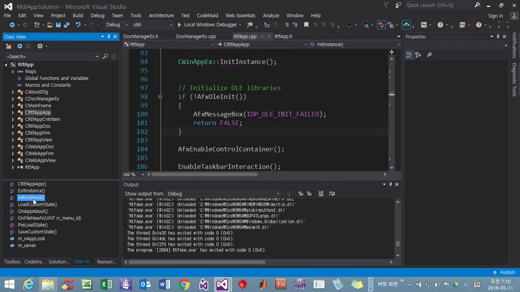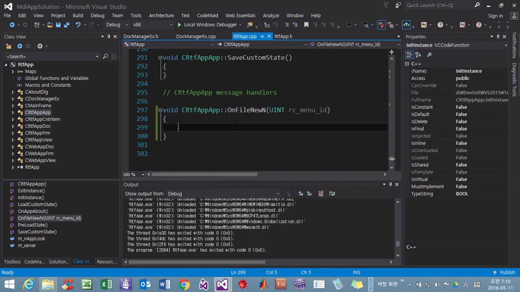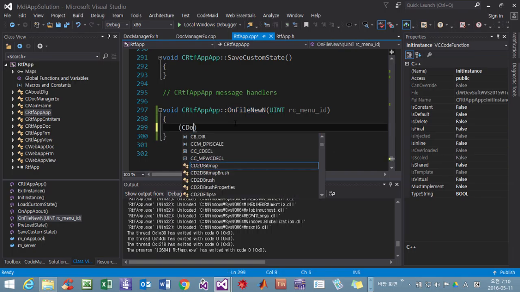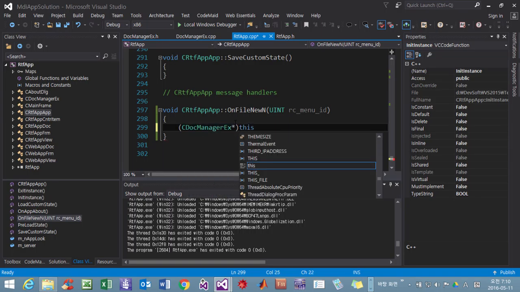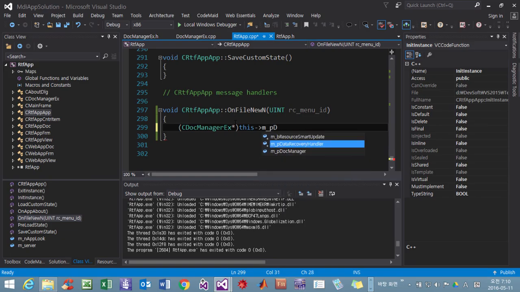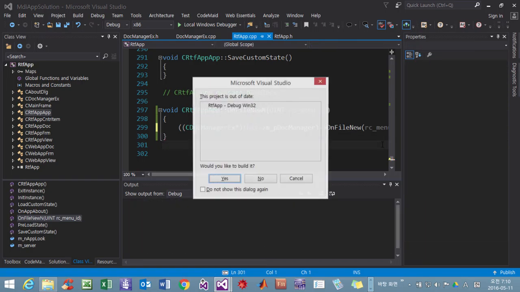Here, after this, we have to change it like this: CDocManagerEx, this m_pDocManager on file new. We have to pass it like this. Okay, so let's try it. F5.